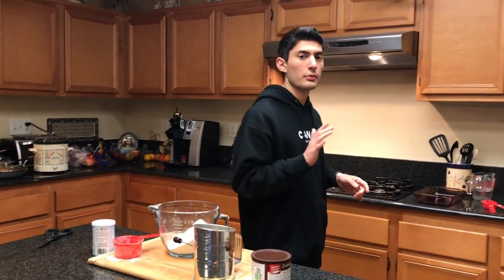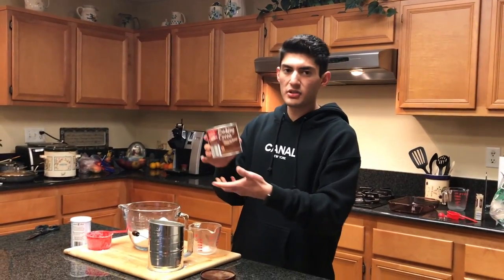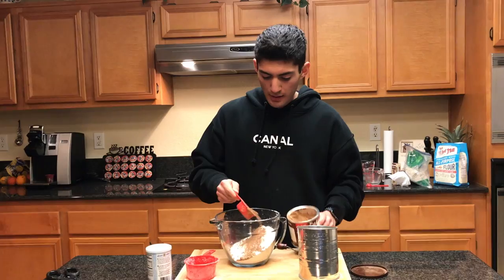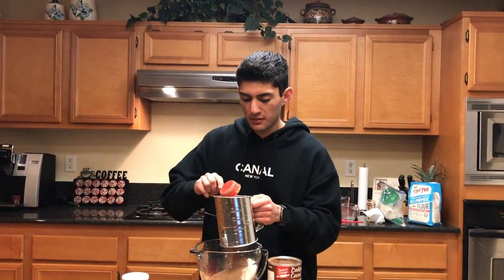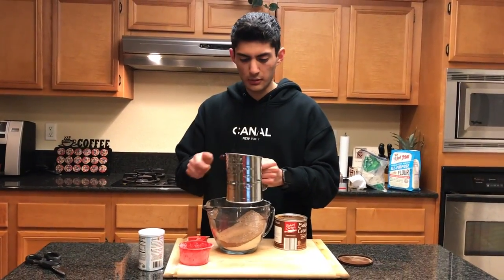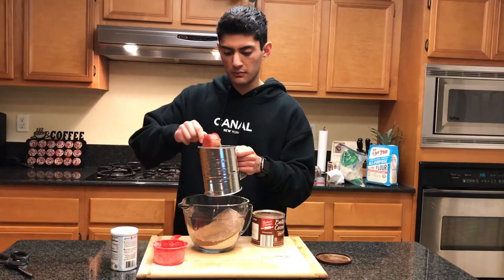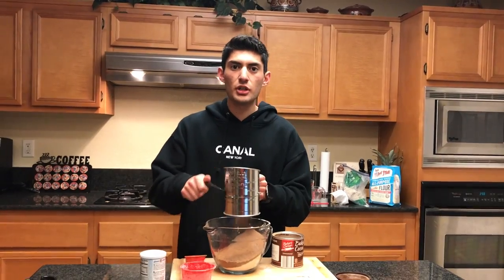Let's move on to the cocoa powder and baking powder. For the cocoa powder, we're gonna run three-fourths of a cup through the sifter. This is just regular baking cocoa powder — 100% cocoa, so it's pretty fine and vegan as well. I should also run this through the sifter too, so I'm gonna do — I did one-fourth cup already but we're gonna do three-fourths total. Just run it right through the sifter. This is how we're gonna emulate that nice chocolatey taste for the brownies.